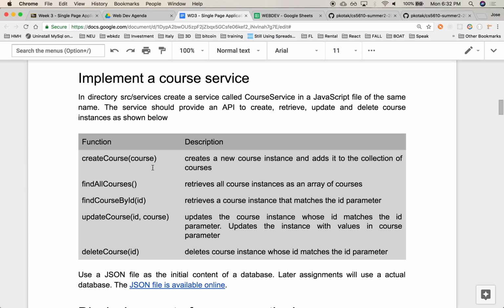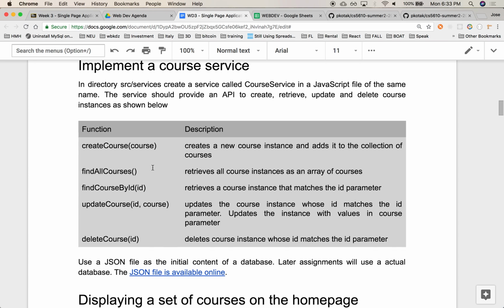That all data access should always go through a particular module or reusable component that is the only entry point for manipulating data. Eventually, these services will become true services where they're going to be connecting to a database, to a server in the back end, interconnecting with a RESTful API. Right now, they don't do that, but nevertheless, they provide the same API that we're going to be using later on. So they're already establishing a common API and forcing everybody else to use this API to access data. Even though right now it's a little bit of an overkill, it will set us up for later on being able to connect to a RESTful service. So yeah, a course service.